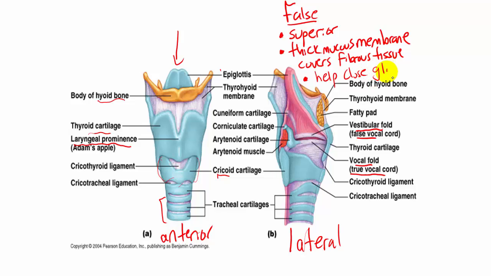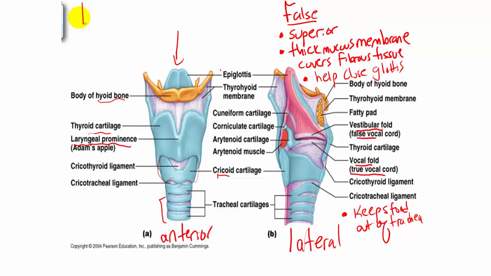And I'm going to show you the glottis in a minute. It's the opening. And the other job of the false vocal cords is to keep food out of the trachea. So I'm going to put this down here. Keeps food out of trachea. So that's the false vocal cords. And if you did the dissection in the cat, you will have already seen that.